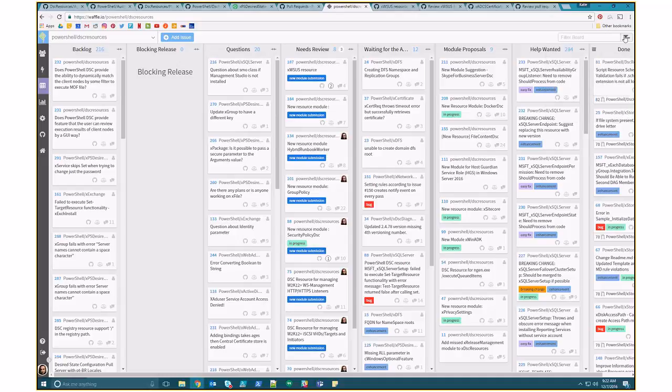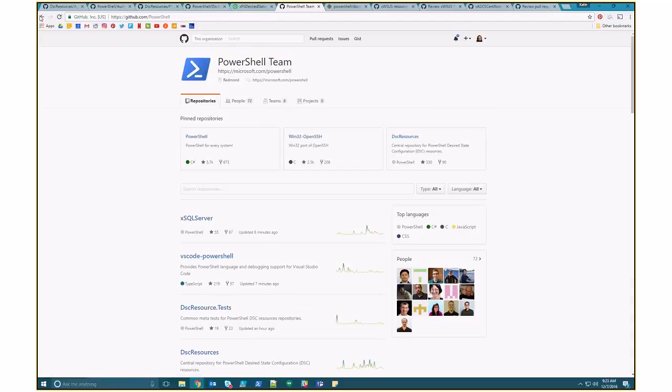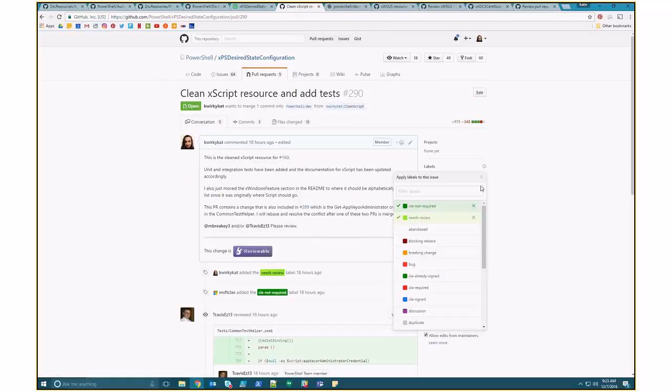But maybe we could also add high priority, medium priority, low priority, the full scale, rather than just having high priority. Would that be useful, or is it only useful to have high priority? I think just high priority. Yeah, we could just maybe start using that a little more. Yeah, I'm pretty sure we could just go in and add the label. Oh, is it not in here?